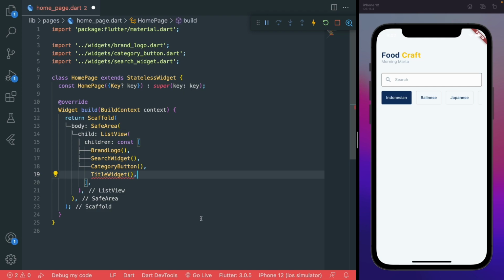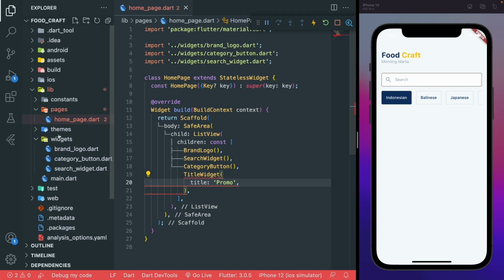For the title, here we only need row with main axis set to space between and two text widgets.